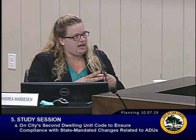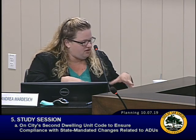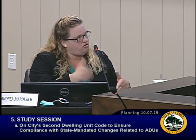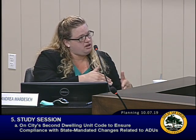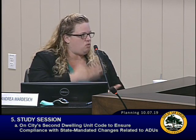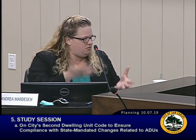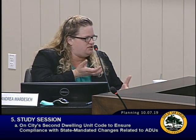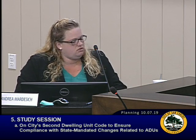So let's say you were to have an ADU where we could require that because it's not meeting any of the other exemptions, and they convert the garage to an ADU, they would not have to replace the garage parking, but they would have to provide 1 on-site parking space for the ADU. So in effect, it would be 1 new space, loss of 1 or 2. So kind of a wash. Yeah, okay. Thank you.